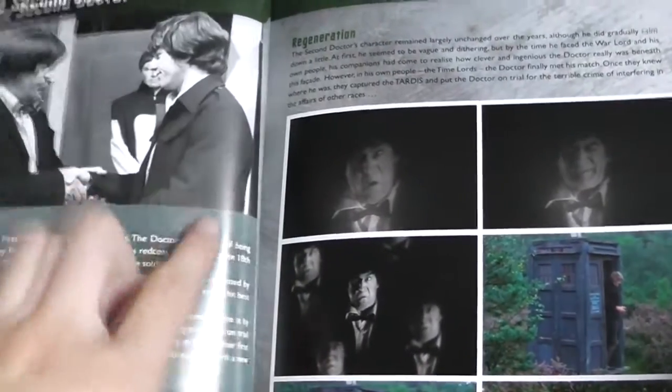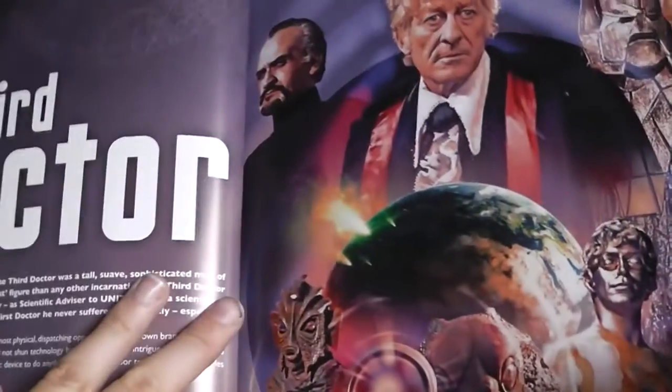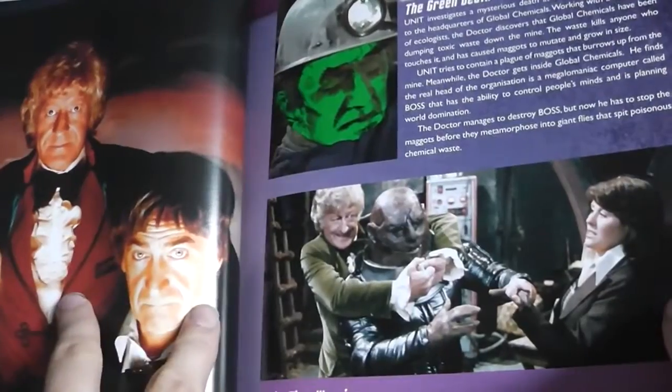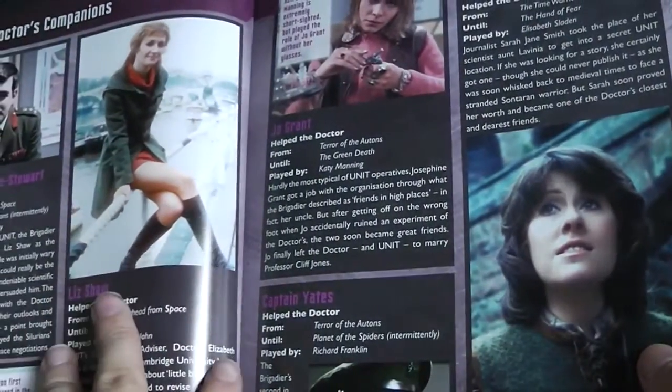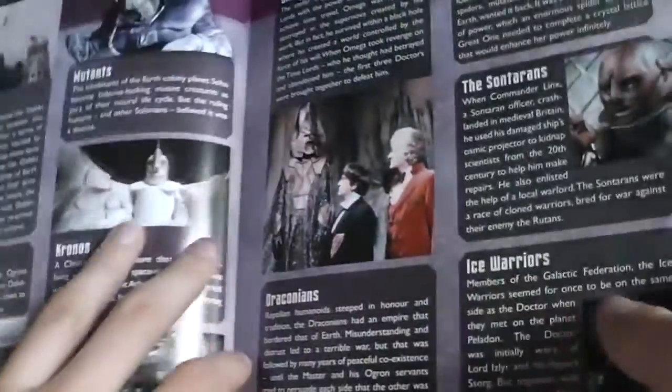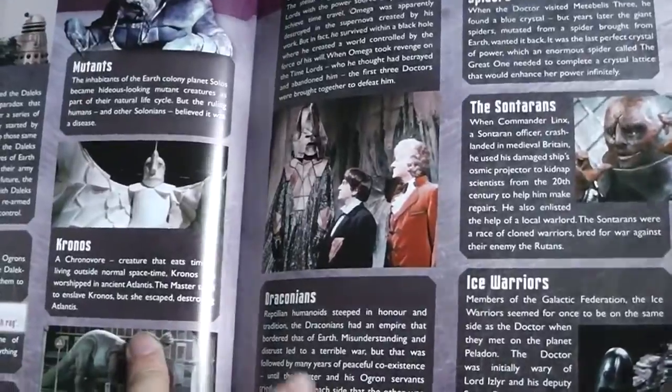And it says the end of the second Doctor and the beginning of the third Doctor. So now we move on to the third Doctor. As you can see, fantastic artwork. Obviously his timeline there, the three Doctors there, just information about that particular story, and the Time Warrior, and of course the Green Death, the third Doctor's companions. So you've got information about Richard Franklin and the Brigadier, Sarah Jane Smith, etc. Some of the third Doctor's foes, so quite a lot there.